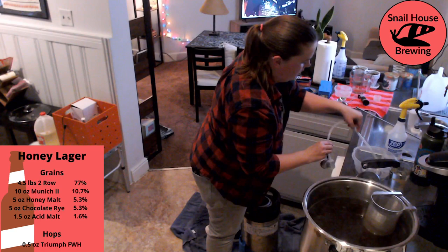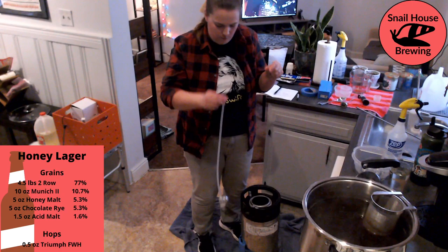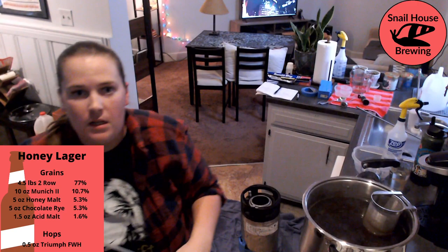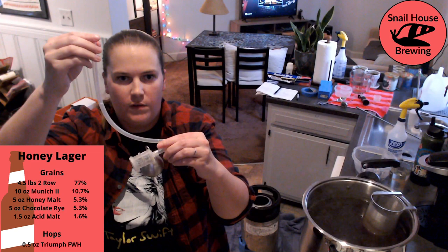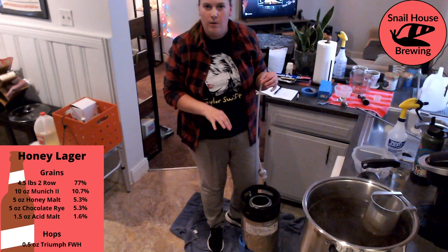we're going to use this floating dip tube. So this is cut so that it'll touch the bottom. I don't want to touch the floor because the floor is dirty. And it's going to attach to that short little post that we just put in. It's got a stainless steel float and then a HDPE plastic and stainless mesh filter. So it's going to rest on top of the liquid. And then when it's done fermenting and I go to draw a glass of beer, as the level of liquid lowers, because this is floating on the surface, this is just going to follow it all the way to the bottom until the keg is empty. And that way we won't suck up any of the yeast trub that's on the bottom.